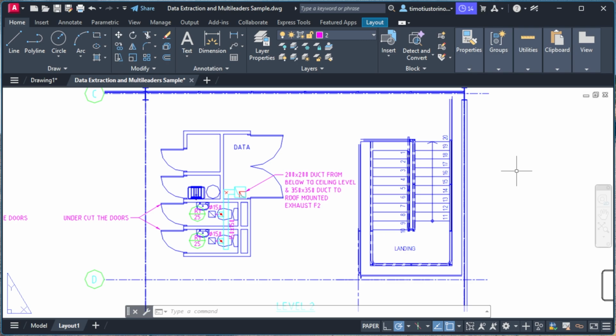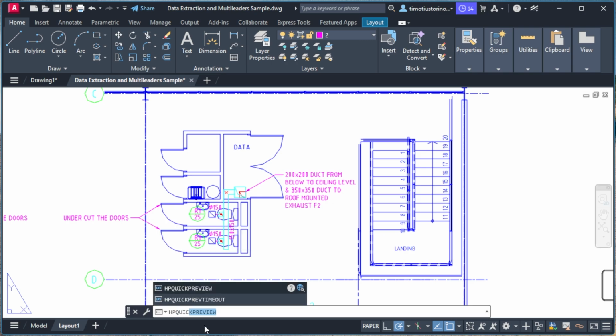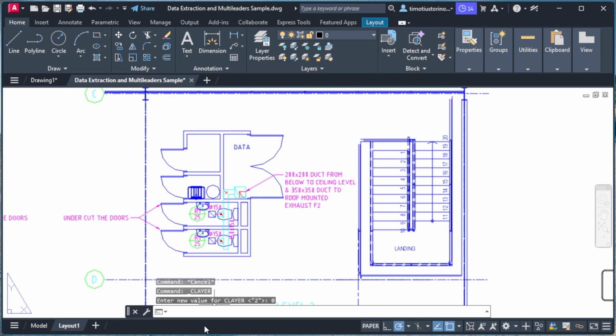Step 1. Turn off the Live Fill preview setting. The first step is to open your main command options and turn off the Live View feature that makes the software try to draw the pattern automatically while you move your mouse. Move your pointer down to the typing bar at the bottom of your screen, type the word HP Quick Preview, hit the Enter key on your keyboard, type the word OFF or the number 0 into the entry box, and press Enter again. Move your mouse around your workspace to make sure the program stops trying to guess and show the lines before you actually click.